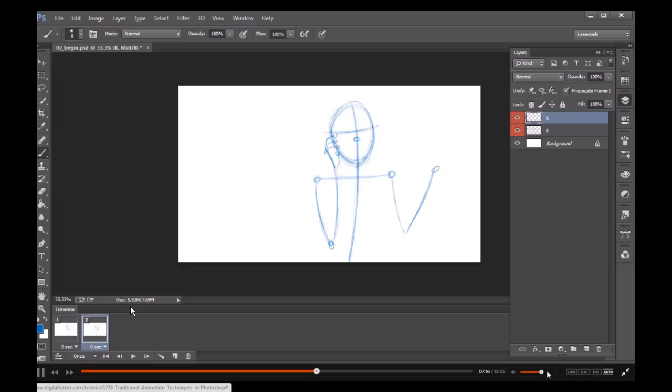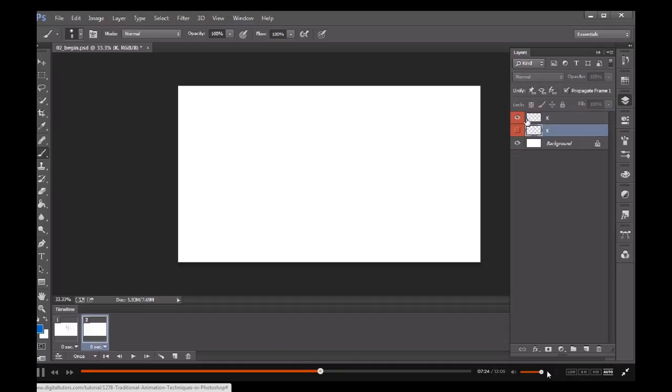So for this new frame, I want to have this previous frame that I worked on invisible. On this frame here, there's nothing recorded on it, but if we go back to the first frame, you'll see the layers panel changes where that eye comes back up. On this first frame, it's recorded that eye right there.